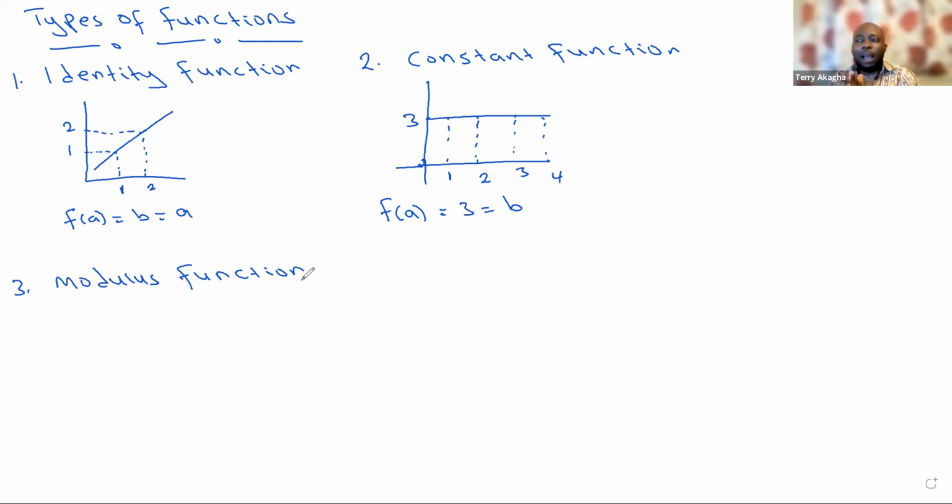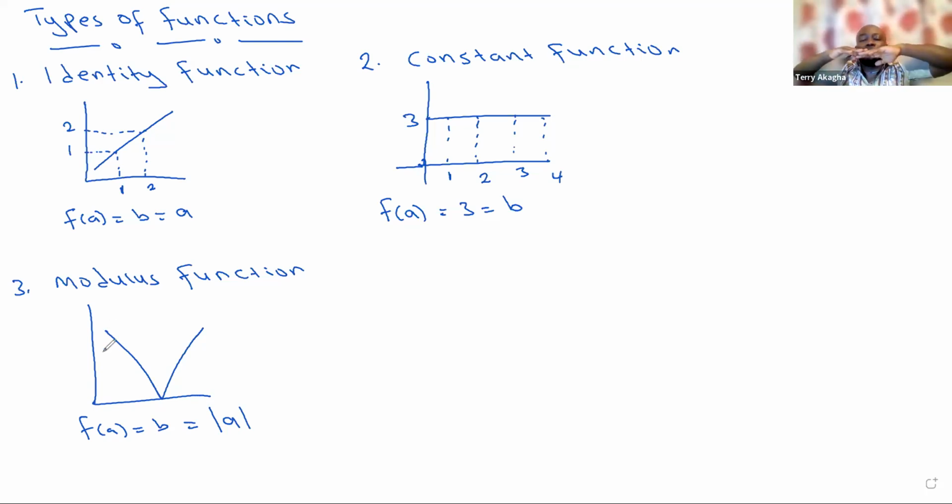I don't want to bore you, I'm going to have a video section on that, but it means that all the values are going to be positive regardless. This is a classical modulus graph. So the function of A gives you B, which is the absolute value of A. Is that making sense? The function of A is always going to be positive, so the graph is always on the positive side of the x-axis, unless there's a transformation. I'll talk about that later. I don't want to confuse you, but this is what we call a modulus function, and it looks like this.